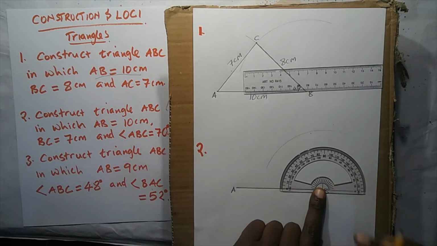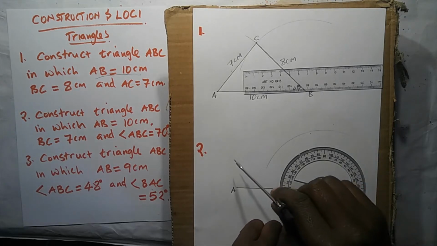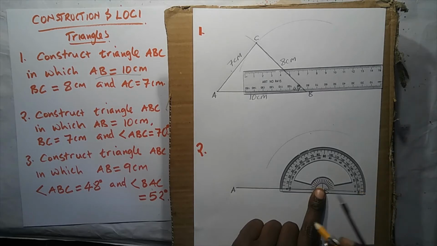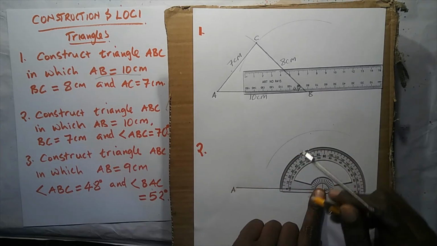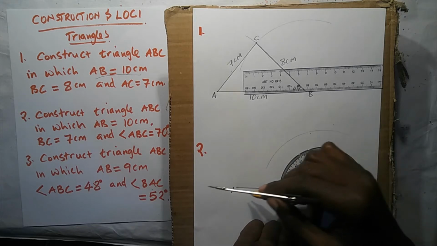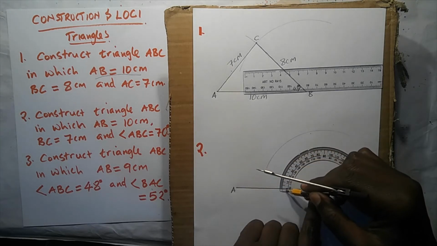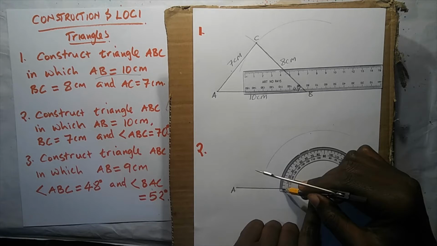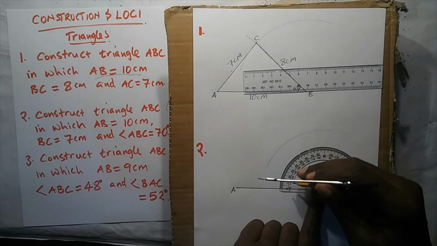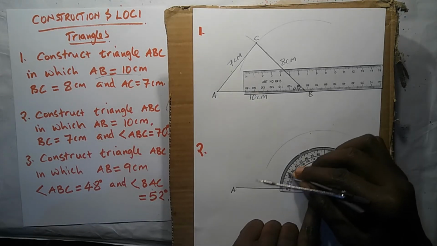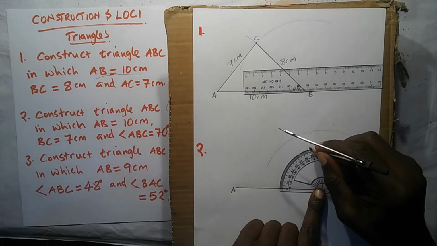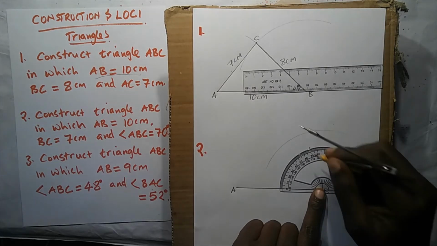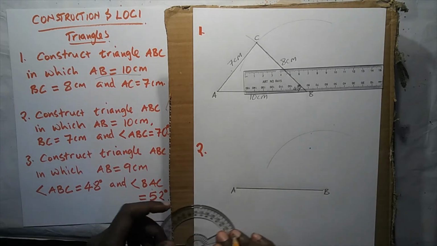And then when the protractor has 2 zeros, there's a 0 this side and another one this side. So since our line starts from A coming this side and we've placed the protractor at B, we are going to use the 0 that's on this side where the line starts. So we'll measure using the outside 0 here up to 70 degrees. So you go up from 0, you find 70 here. So right on top of 70, you put a mark. Put a mark there, and you have your 70 degrees.